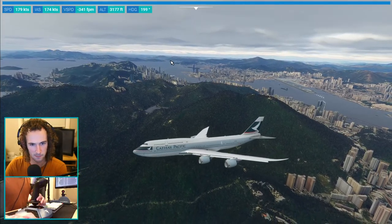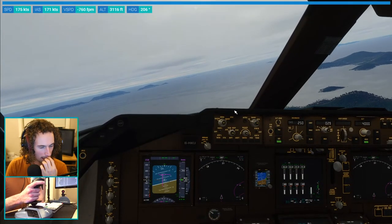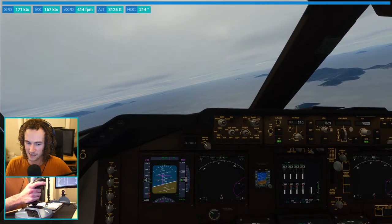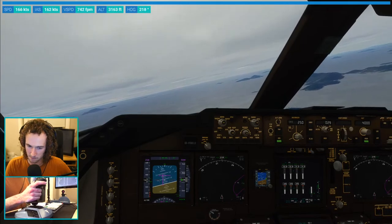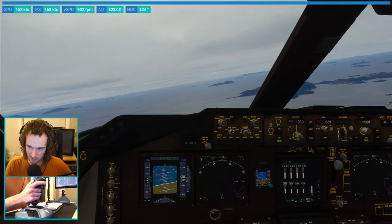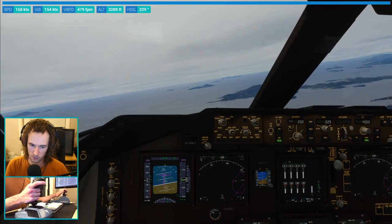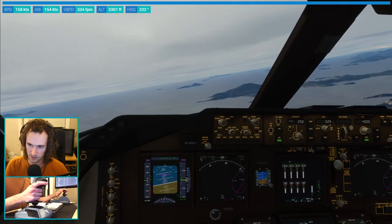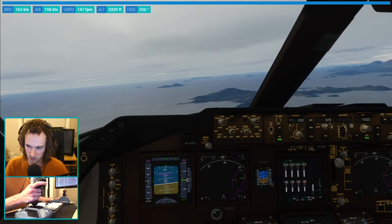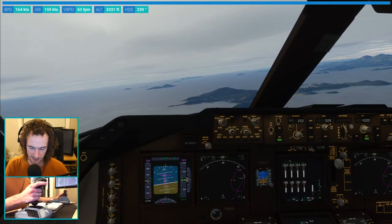Okay, so we want to swing back around and come in to the left of this building, I believe. I'm so lost without my charts. I looked everywhere to try and find an approach chart for this approach, like an old approach chart for it, but I just couldn't find anything, unfortunately. If I had an approach chart, I'd find it much easier to chart this out and make sure that I was doing the correct pathing.